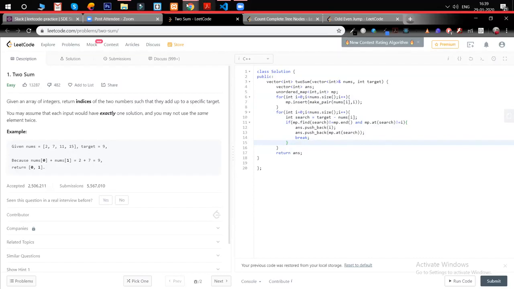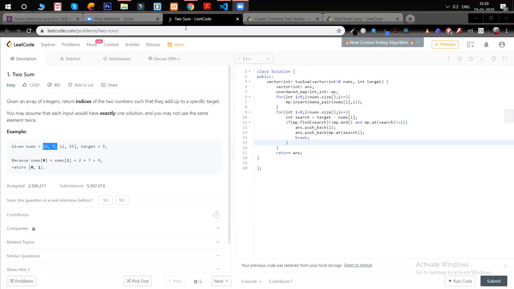So yes, Ashish. This is also a correct approach, what you did, but you did it in two loops. I'm saying in one pass, for example, if 9 - 2 is 7, 7 is not present yet, but you push 2 into the map because it was not present yet.